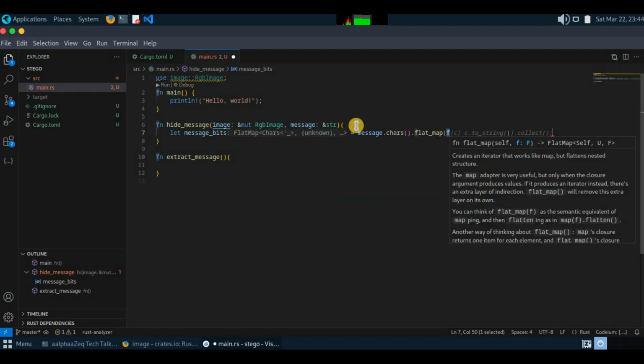So the flat map, what we are going to do is iterate over each character inside this message bit.